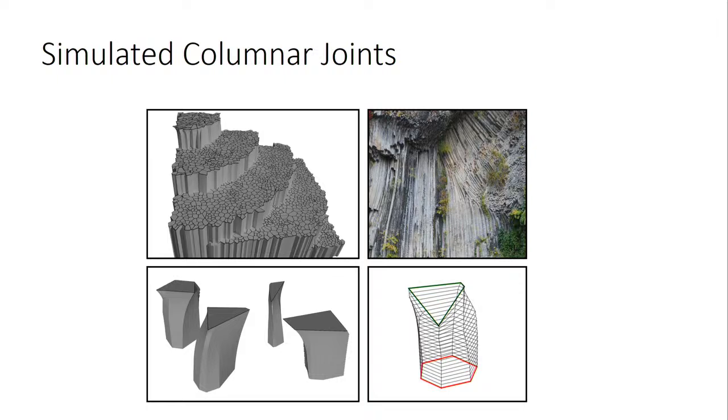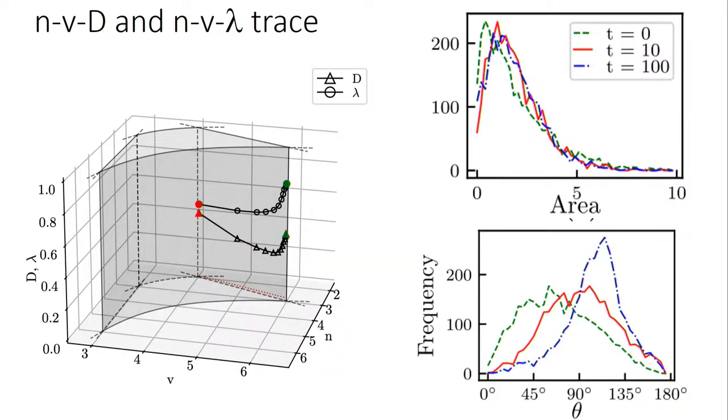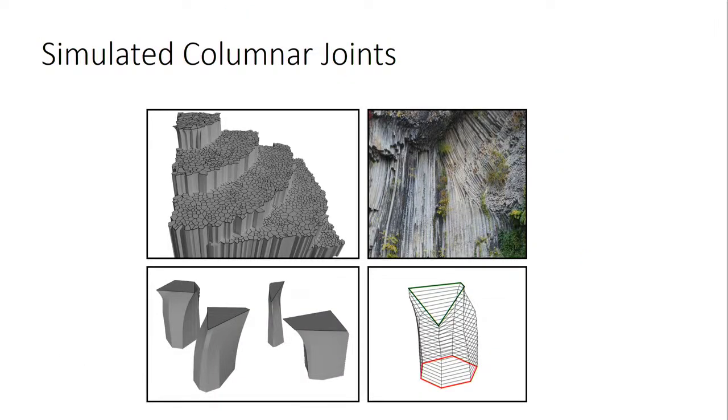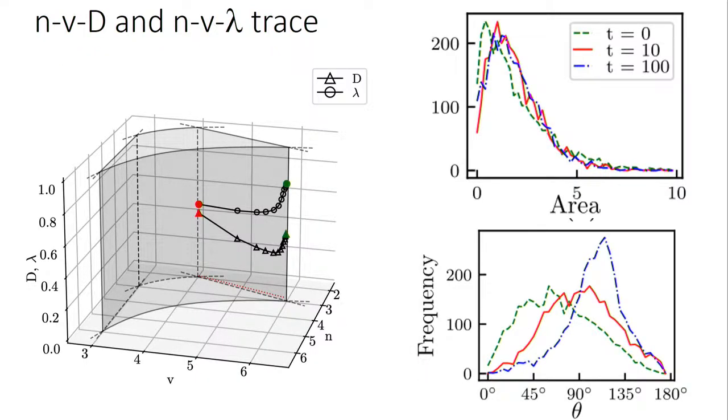So these are our simulated columnar joints, which look very similar to what we see in nature, and we picked out single columns to show that what began as a different shape ultimately grows into a hexagonal thing like this. So all this was fine, and our journey to answer our question of how it moves on the NVD diagram. So if you start from here, it reaches the Voronoi point, we saw like this.